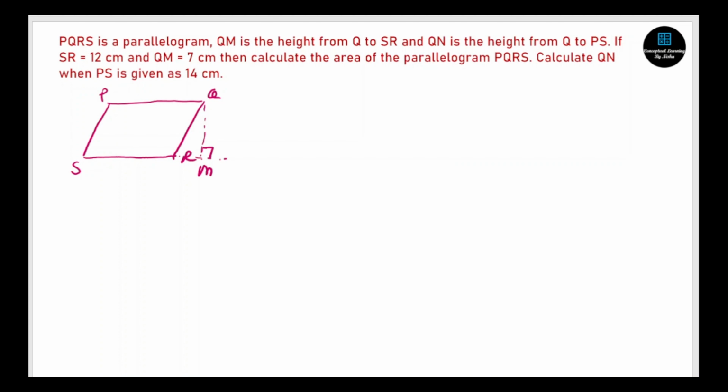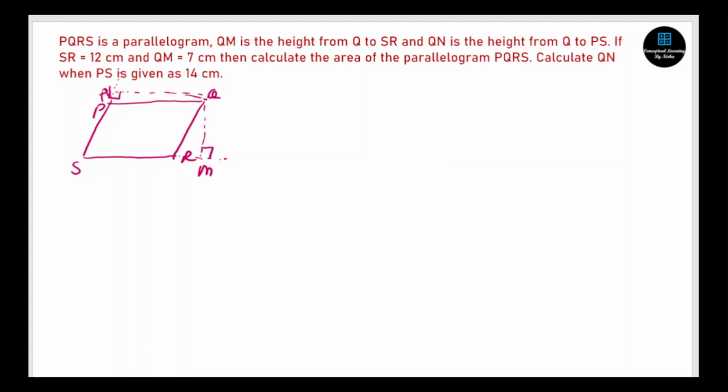Okay, so here if I just consider this PS, now I have to draw the perpendicular from this. So what I'll do, I'll just make a perpendicular over here. So this is nothing but the point N from this point Q. So here this is the point P and this is point N. This is a perpendicular. Alright.